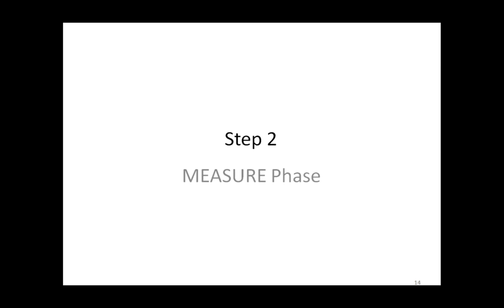Now, the first stage where we said we define the problem, define the charter, the team is ready, the targets are defined, timelines for the project are defined. Now, Six Sigma doesn't move an inch without data. And that's what we do in the measure phase, where we establish a baseline in terms of where we are currently, right? We do data collection and try to plot the data in a meaningful way, so that we can know where we are and where we need to go.